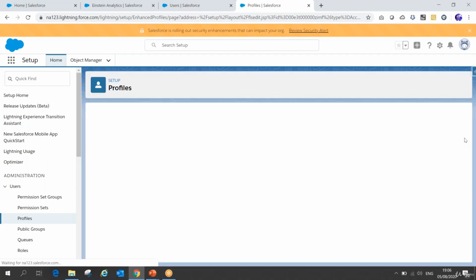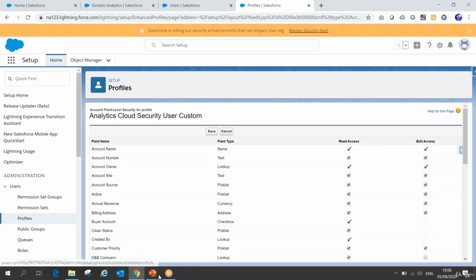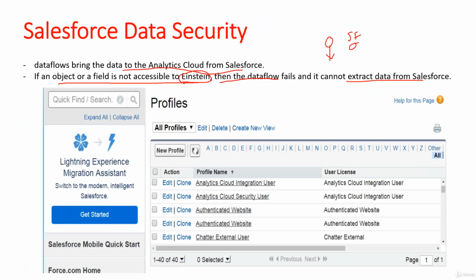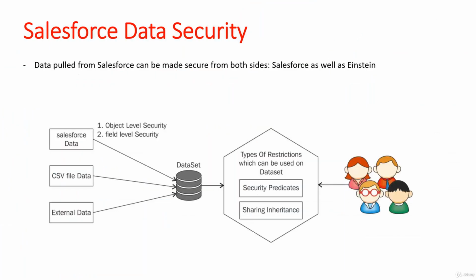So simply, can I say, whenever I want to control data in my Salesforce, I have to control it at the object level or field level. When you pull the data from Salesforce, we can make it secure both ways, from the Salesforce side and the Einstein side. My data can be loaded into a dataset from Salesforce, from a CSV file, or from an external database.